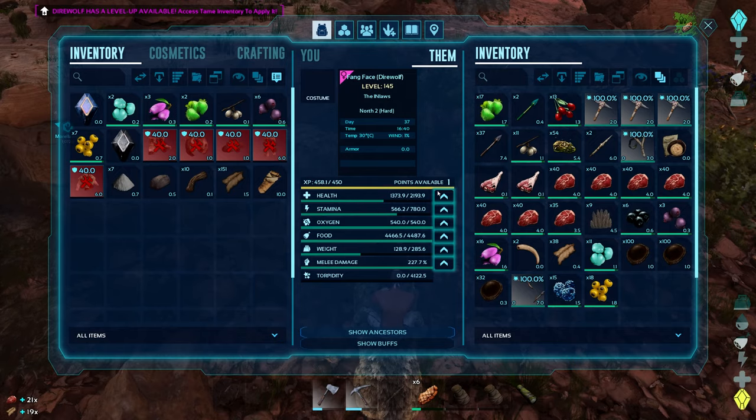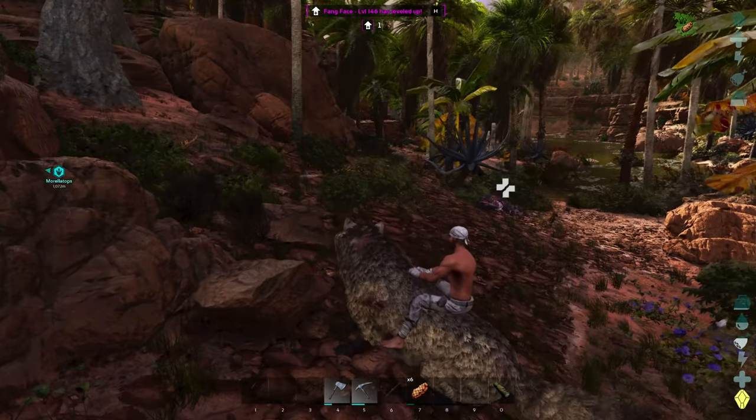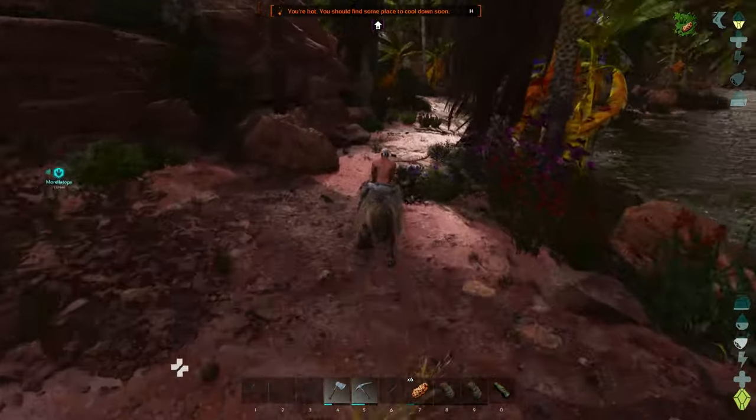Right, let's not lose you, sausage. Let's give you a little bit of health, and I tell you what, let's bump you up as well. Right, let's get down to the blue obby. Pick up this crystal.